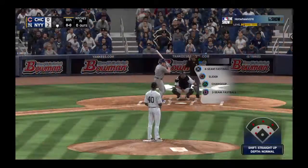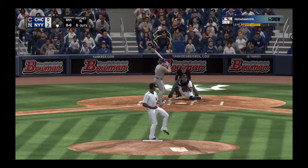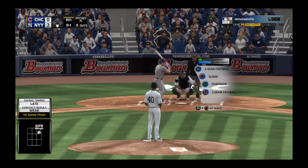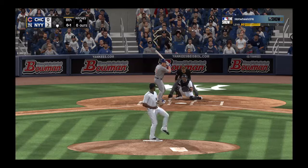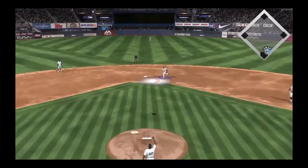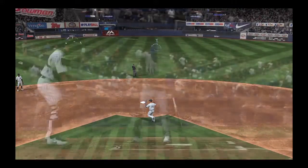Here's Daniel Murphy now. Third trip to the plate for him here. He struck out and grounded out in his first 2 tries. Starting to run out of time. They haven't been able to score any runs as we're moving late into this one. A perfect time for this leadoff guy to try to get on base and ignite a rally. Popped up. Walker has a play, and that's the first out of the inning.